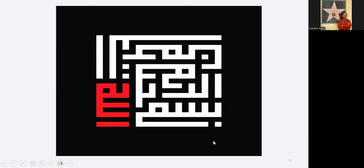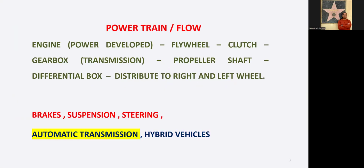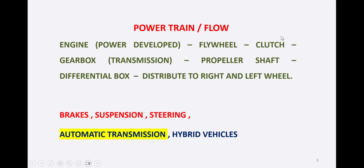Bismillahirrahmanirrahim. We are studying chapter 8, that is automatic transmission, the transaxle principle. The basic slide of our course, the power train or the power flow of a rear wheel drive conventional vehicle, from where the engine has the power developed, then the flywheel and the clutch, gearbox, transmission, propeller shaft, differential box, distributing to the right and the left wheel.